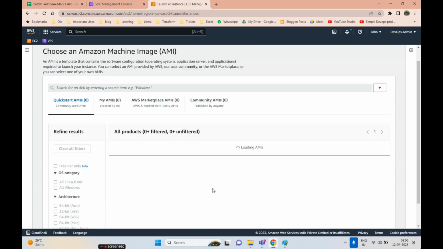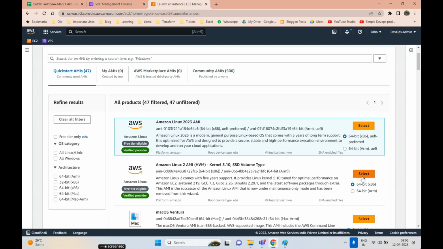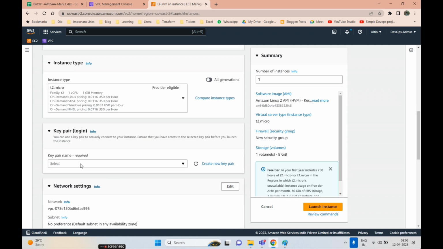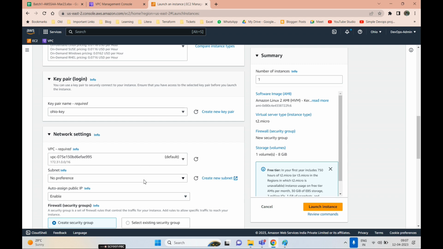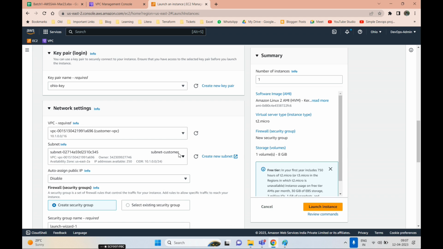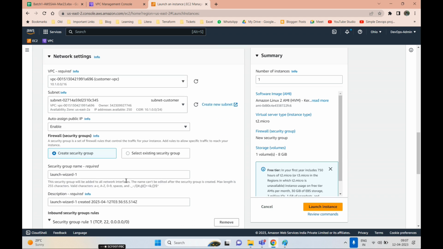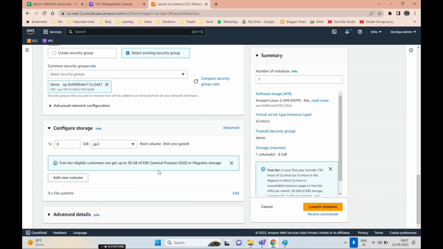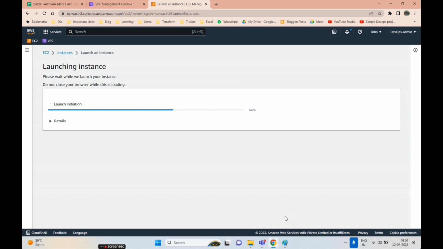Edit the network settings, select our own VPC, the subnet we already have, enable public IP, select the security group demo, and launch.